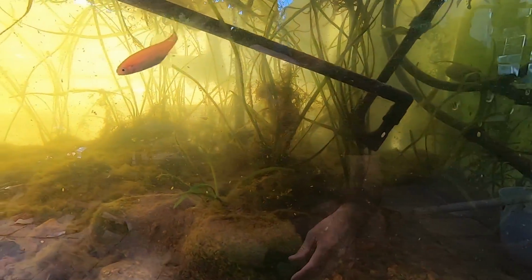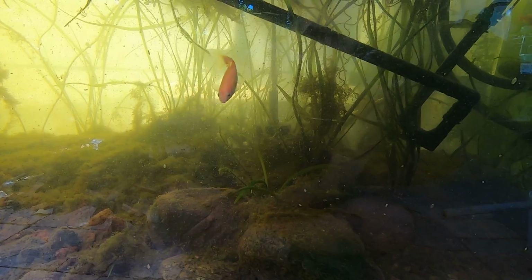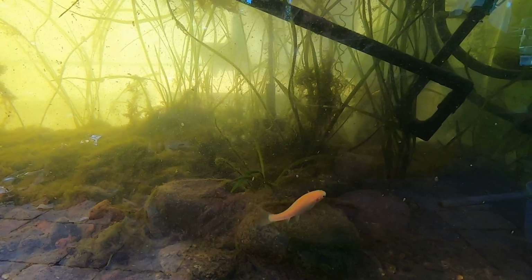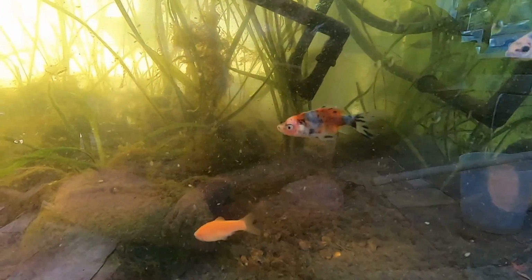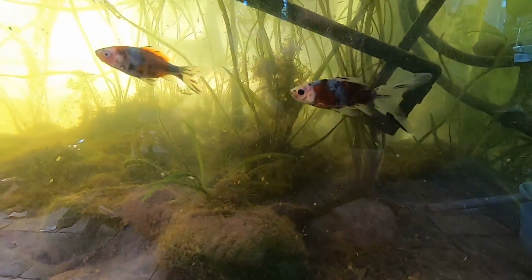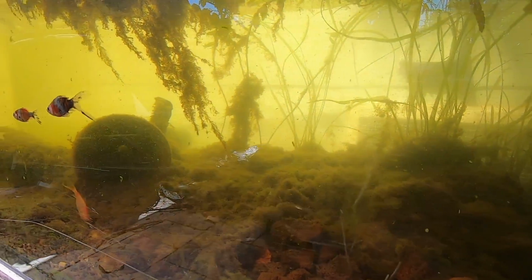So once that clears up a little bit more, I'll pull out all these tubes and maybe rearrange it. I don't think I'm going to want to keep the filter the way it's set up. My next job on this is set up some kind of pond filtration instead of a canister filter. So this is an outdoor pond, not really an aquarium. A lot of the stuff they build for aquariums is not designed for outdoor use. Anyway, that's your update. My yellow fish tank, the fish are growing and nice and happy.